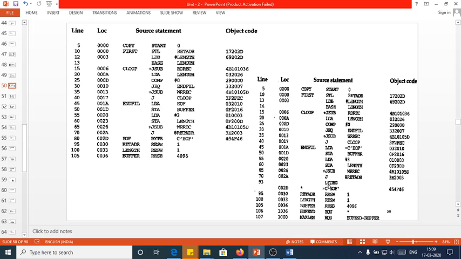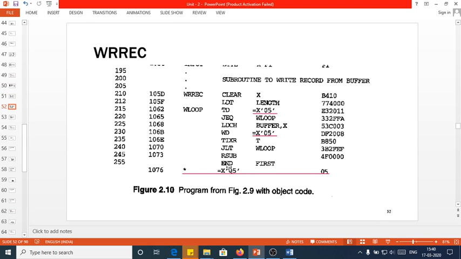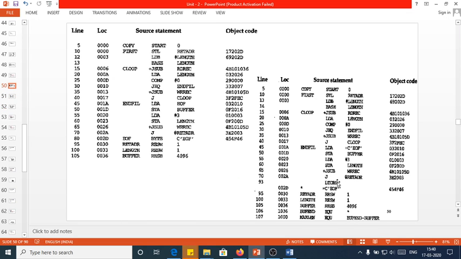What does this LTORG mean? LT stands for literal and ORG stands for origin. So LTORG gives the literal origin of the particular literal. So there are two types of memory referencing of the literals. One is at the end of the program, which is just a pool of literals, and the second way is in between the program, where you can declare such literals by means of this LTORG. So those are the two ways of memory referencing the literals.